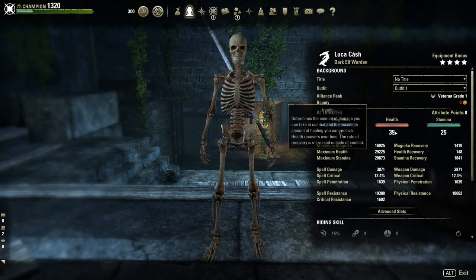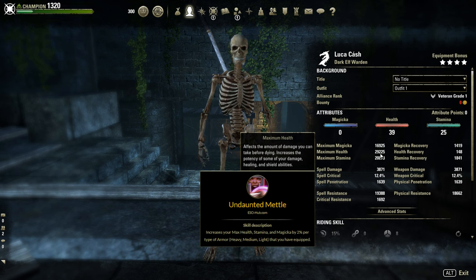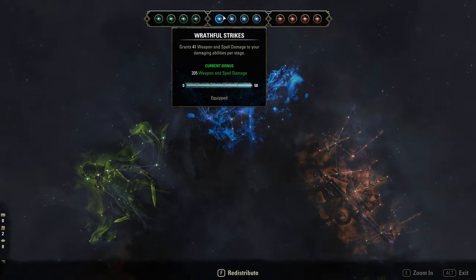Attribute points: 39 points in health, the rest in stamina. Like this I'm at around 29k HP unbuffed, fully buffed around 35k HP. And I don't even have the second passive of the Undaunted passive, so it would be even higher if you have the Undaunted leveled. Potions, the Tri-Stat potion.